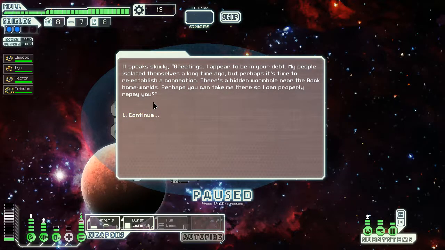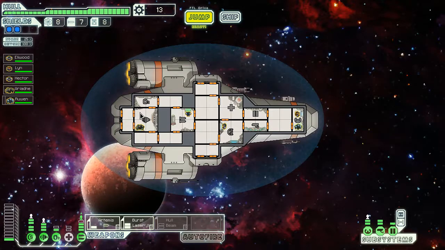Ooh, it speaks slowly. Greetings. I appear to be in your debt. My people isolated themselves a long time ago, but perhaps it's time to reestablish a connection. There's a hidden wormhole near the rock homeworlds. Perhaps you can take me there so I can properly repair you?